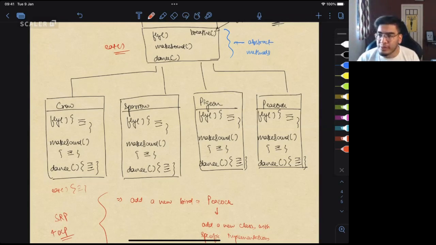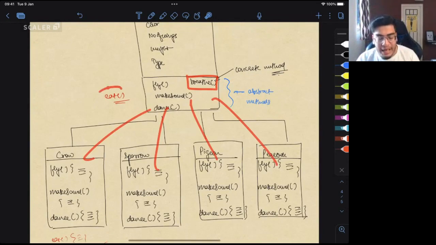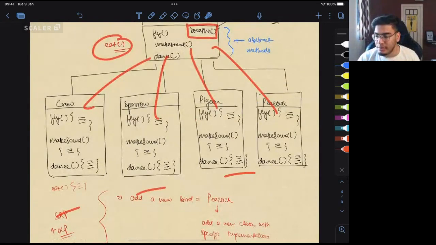Yeah, so that's what the question was, right? If we add one new method in an abstract class, then all child classes need to implement it. Lakshminath, if you add an abstract method, then you need to. If you add a concrete method, then you don't need to. So that's what I said. Now, if breathe is a concrete method, you don't need to do anything. Just add it here, and by inheritance, everybody will get it. But if you add eat as an abstract method, then you will have to do this. Okay?